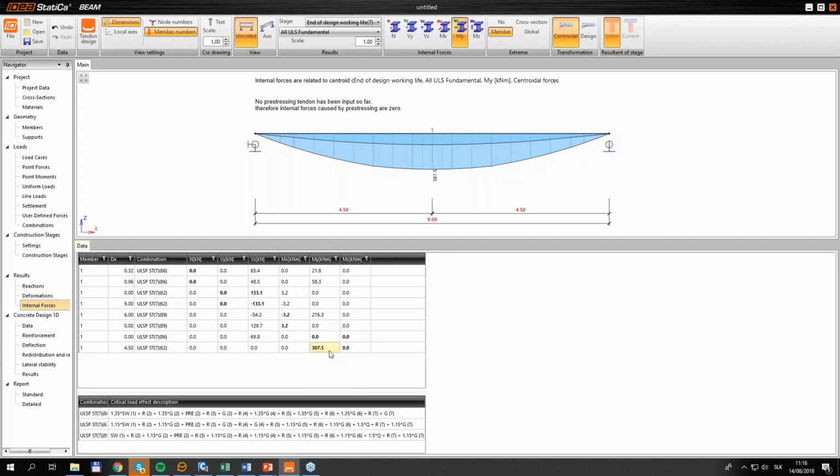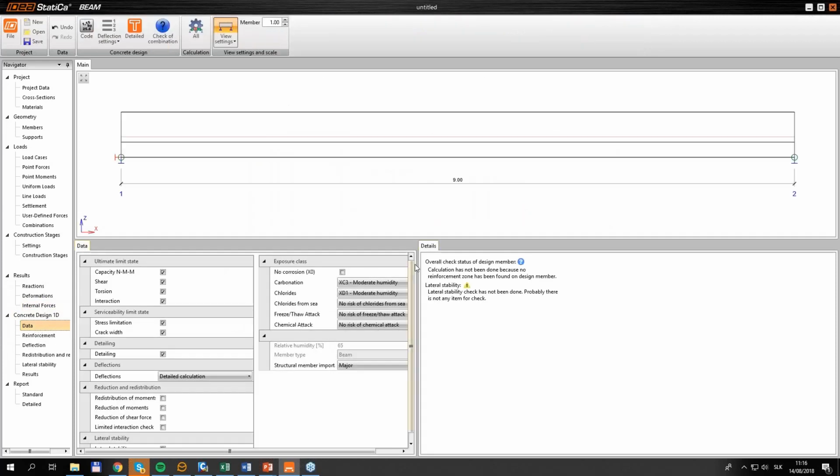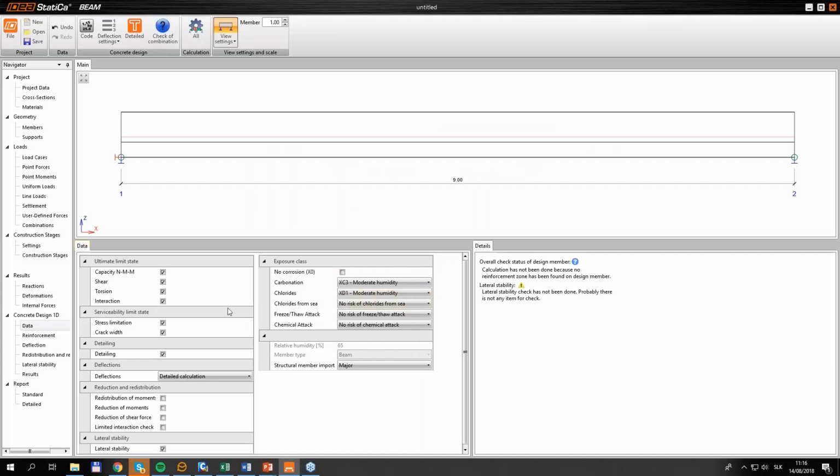Okay, if we have these results, we can proceed to the actual design of the beam. So concrete design 1D part of the navigator, and we'll start in the data tab. Let me make this wider. So at first you need to define which checks will be done. At first, ultimate limit state, SLS.